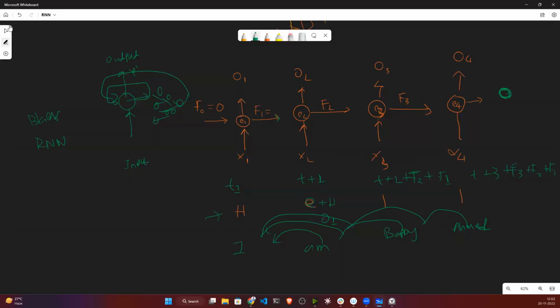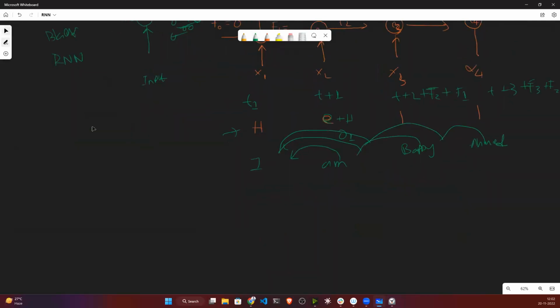Now let's discuss the different types of sequential architecture. After that I will give one break, then we'll start with the practical implementation.